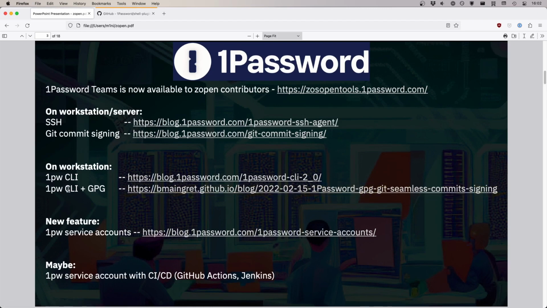Because it relies on the CLI, I don't think you'll be able to use it for commit signing with GPG with 1Password involved on 0s. So if your commit-related workflows are mostly on a workstation, this should work well, and if you want to use GPG. So that's that on 1Password.